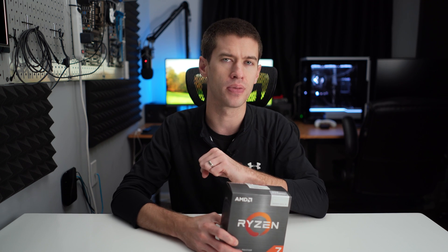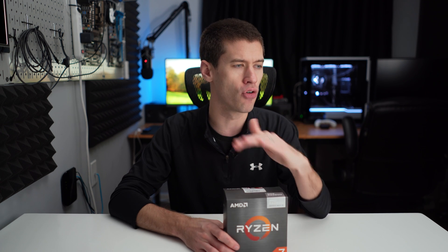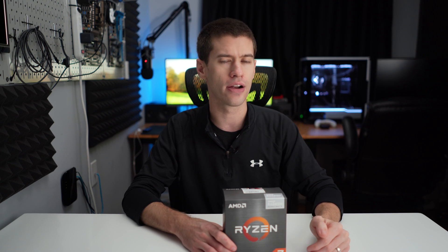So here's where that leaves us: get yourself a dedicated GPU if you want to use the 5700G to play Halo Infinite. The good news is Halo Infinite is not an overly demanding game on the GPU side — it requires a GTX 1050 Ti or an RX 570 at the low end. You could probably get away with an RX 470, and on the Nvidia side maybe drop to a GTX 960, or more preferably a GTX 970, or even something like a GTX 770 or 780.